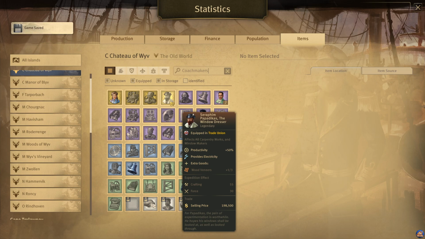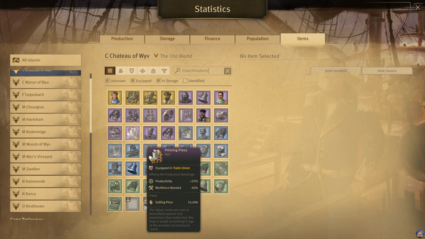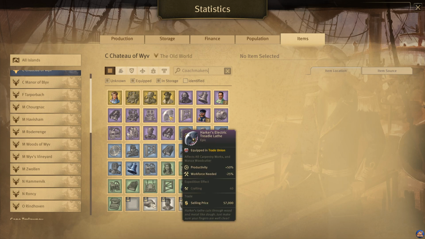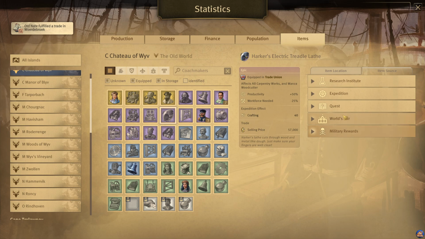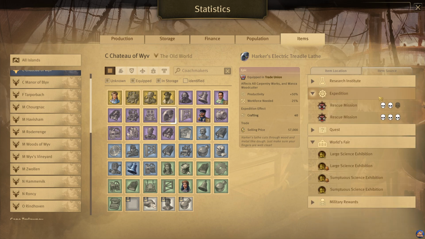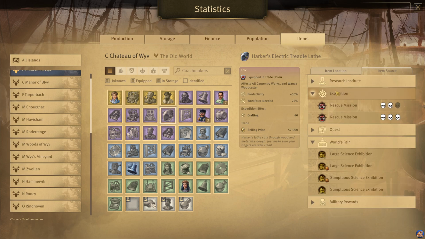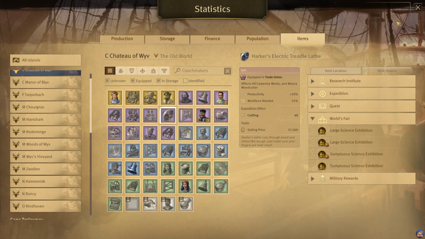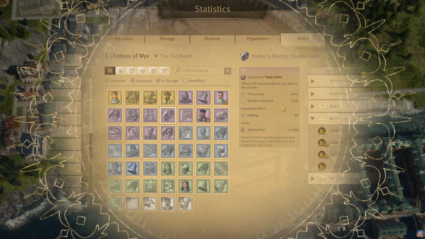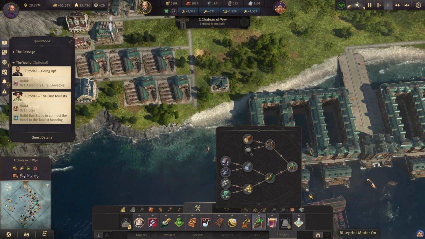Sadly, I do not have Seraphim Papadikas, and the Fortunator Mark III only gives 35% productivity. And I'm very sure that this one comes from a large or a sumptuous science exhibition. We can get it randomly from any quests. We can get it on rescue missions. Military rewards, we have none of these. Of course, we could make it in the Research Institute if we had that and it was unlocked. Yeah, let's just blueprint this.